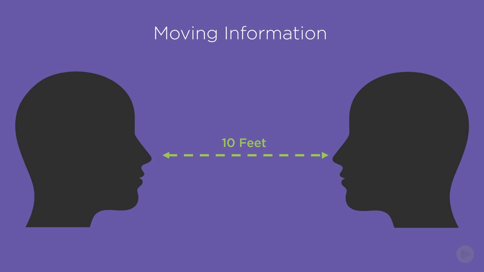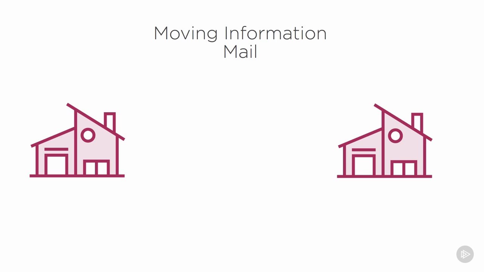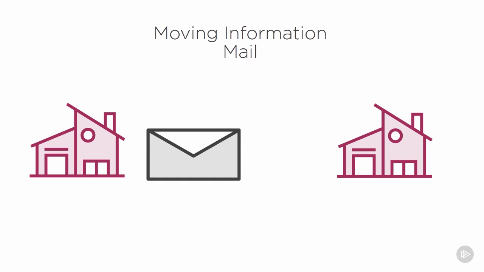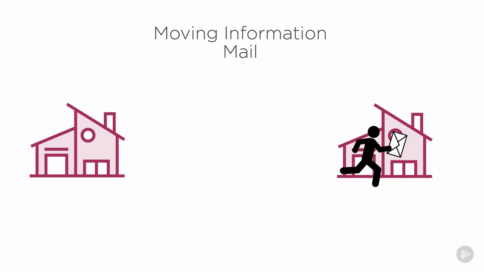Now, talking is great if we're 10 feet apart, but as we're all aware, when we're 1,000 feet apart, it gets really challenging unless we have ideal conditions. So we have other mechanisms for communication, like mail. Just like we vibrate the air in a specific pattern to get English, we can also write scribbles on a piece of paper in order to convey English as well and communicate messages. We just do it a little bit differently, and it's a little bit slower because we have to put that letter that we wrote in an envelope, give the envelope to the postman. The postman has to deliver it to whomever we're trying to communicate with.